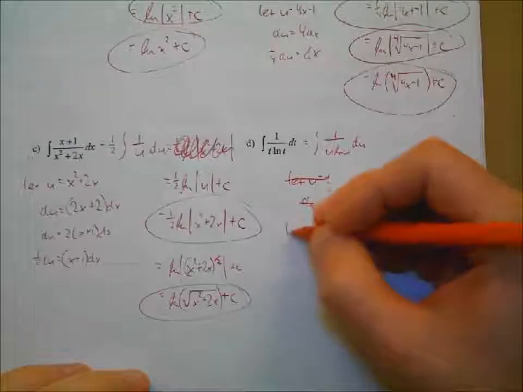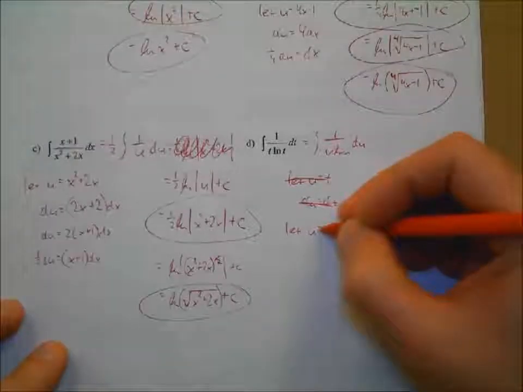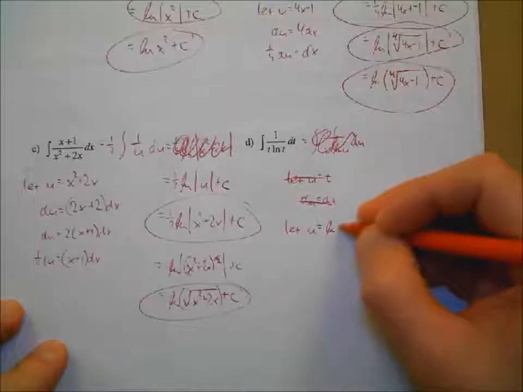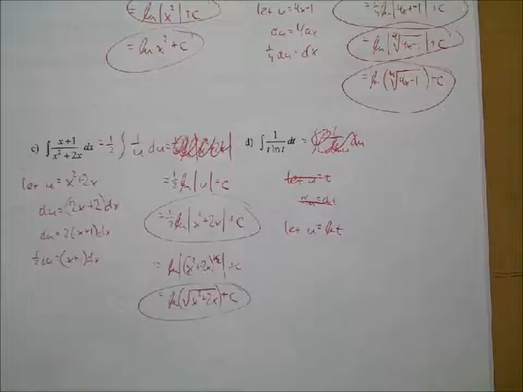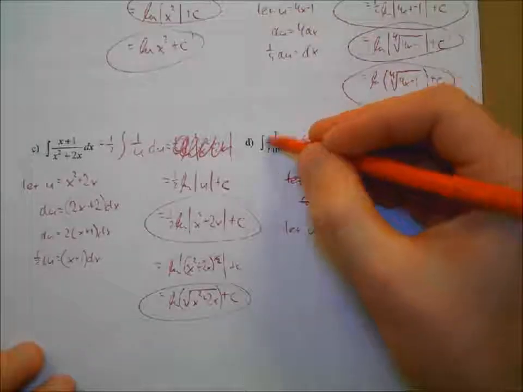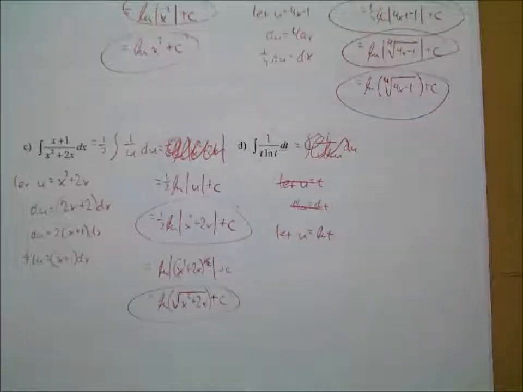Okay? But Sarah, did I hear you make a suggestion? Let it equal the natural log of t. Yes. So let's let u equal the natural log of t. Sarah, what was your strategy there? How did you know that natural log of t might be a good candidate here? Well, I knew if you take the derivative of natural log of t, that'll equal 1 over t. And there's that 1 over t, and that would leave you with dt right over there. Yep. Very good.